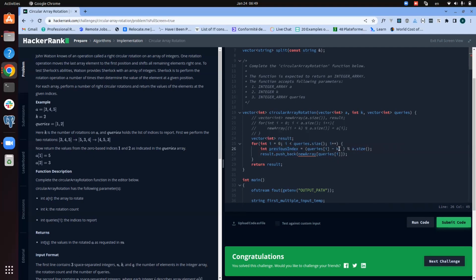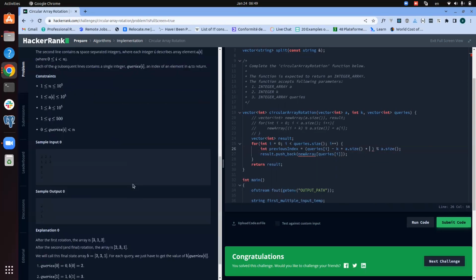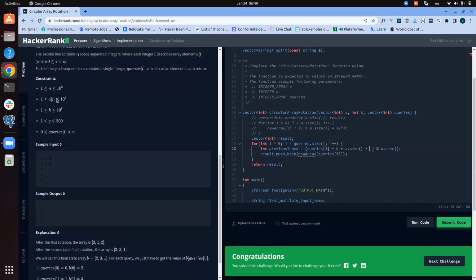And we know that since we are performing shifts based on the size of an array, we can add the size of the array here. We can say, okay, a.size times, I will go with the biggest value we can have for k, 10 power 5. Okay, I'll explain this again.